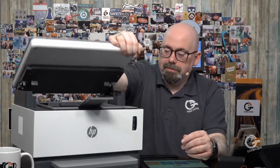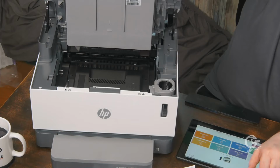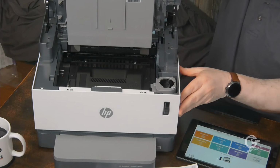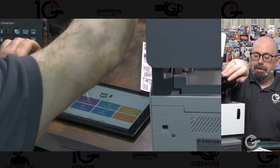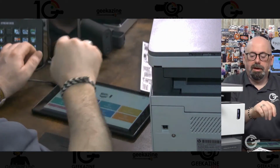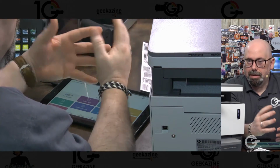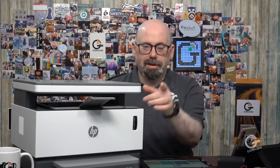Inside there is a drum that you pop here and you open here. Let's go back to this one. Inside there's a drum right here, which pops out like that, and the toner is encased in the drum. And we asked if that drum needs to be replaced. One of the things they basically said is a lot of these drums will last pretty much the lifespan of the printer. So you can get replacement drums if that is needed, but chances are you probably won't hit that drum life cycle. So that is the HP Neverstop 1202w.